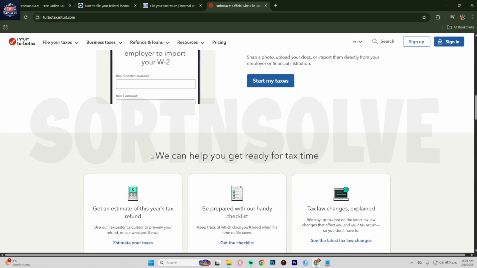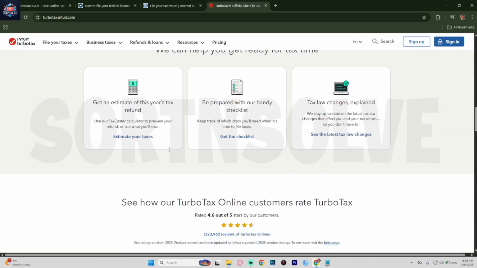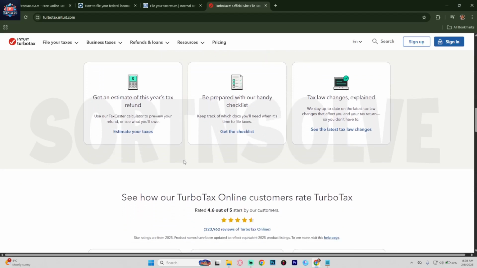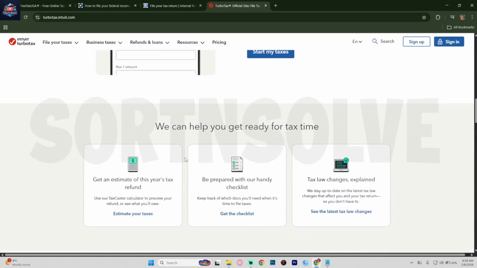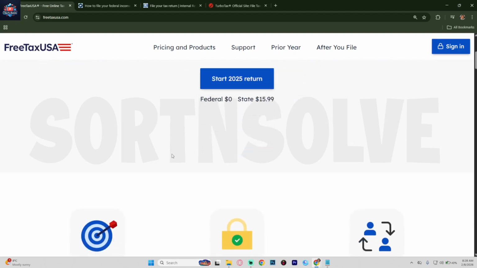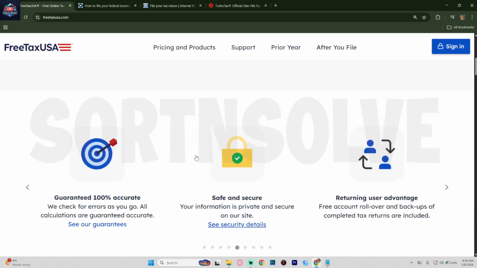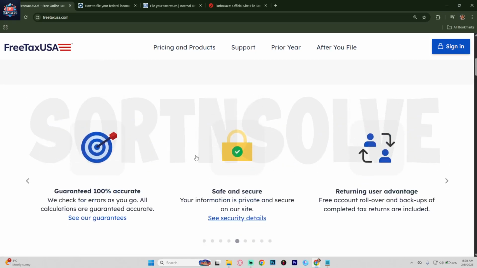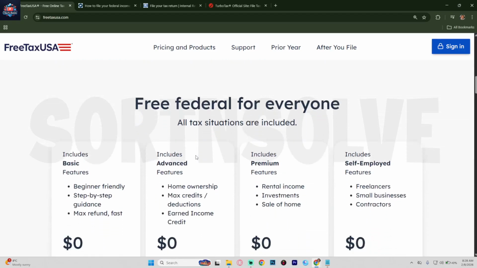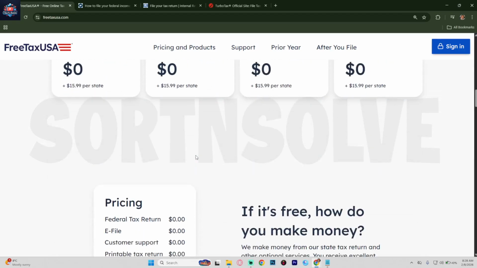Next, visit the official income tax filing portal of your country and log in using your registered credentials. If you are a first-time user, complete the registration using your personal details and verify your account. Once logged in, go to the File Return section and select the correct assessment year.